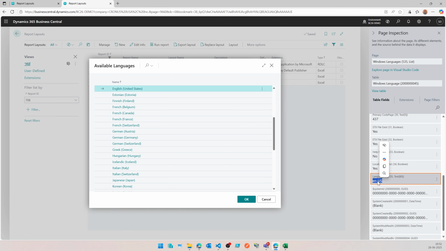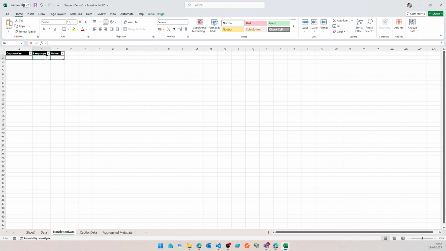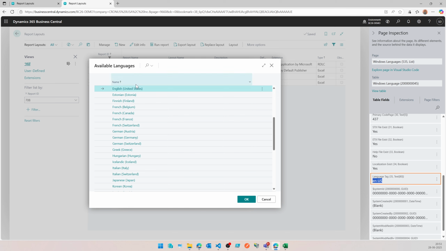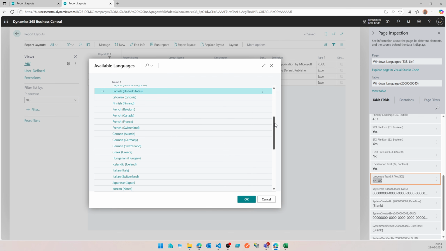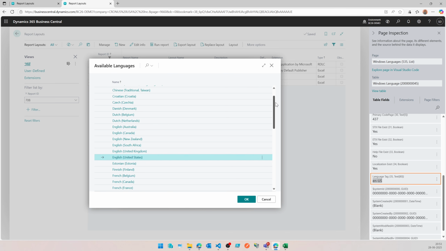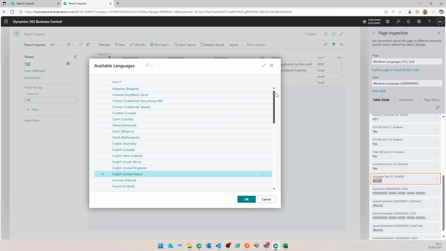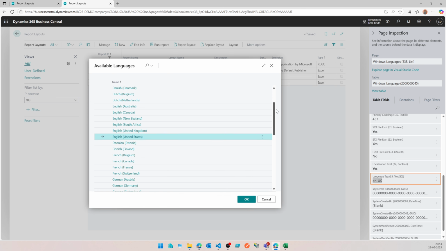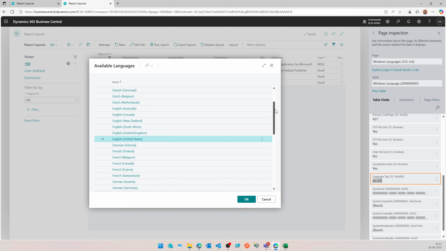So if the language is EN-US, okay, let's try that. And if the caption is report name, I want the value as US report. The same thing, but in this case, if the language is, let me keep it the way that I'll be able to search it. If the language is, where is India?